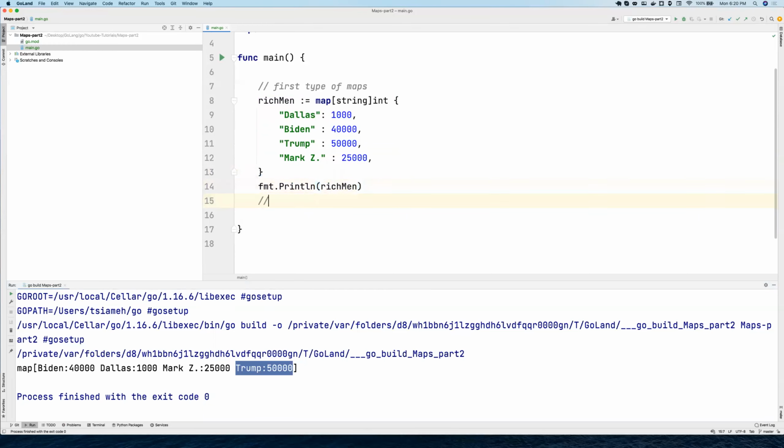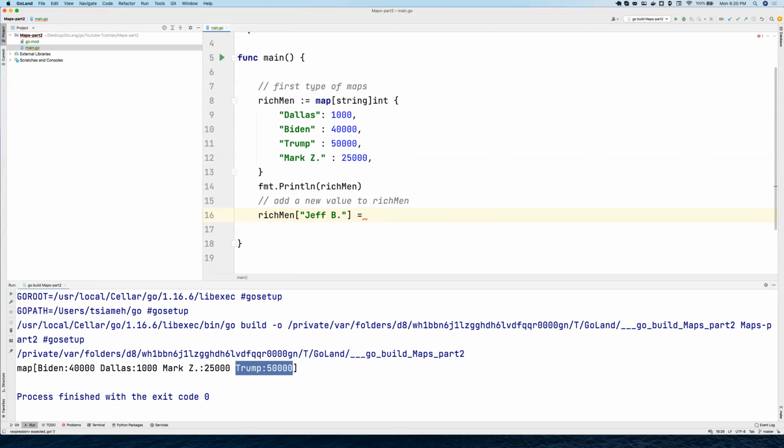If we want to add a new value to Richmond, all we have to do is say Richmond, and then square brackets. Then we specify the key. We can choose Jeff Bezos, and then we assign his salary.